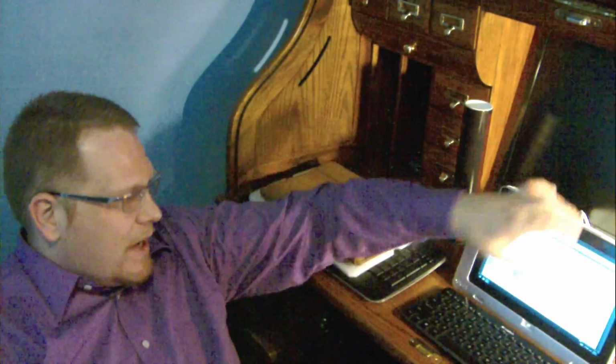I'm typically using this in class, typing notes, not full on watching video or surfing the entire time. So every once in a while it's turned off for power saving features, and I can actually get through a full 8-hour class with it.